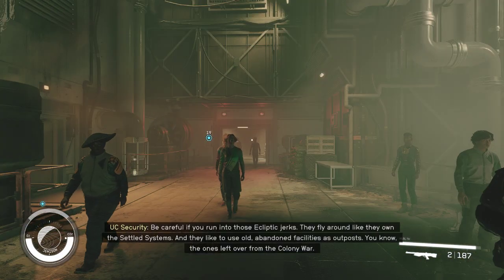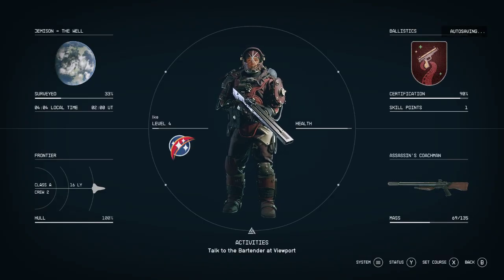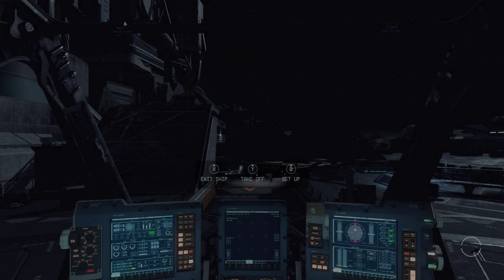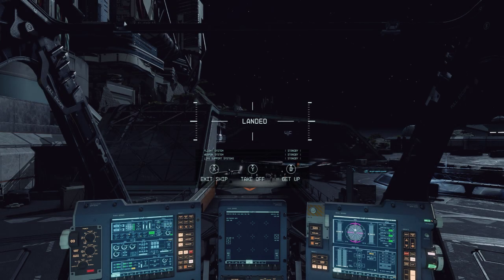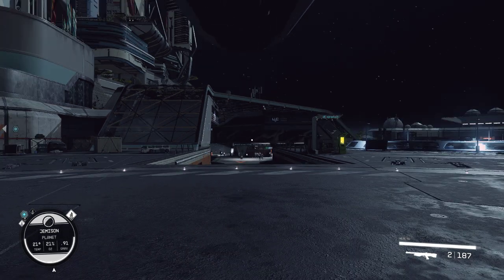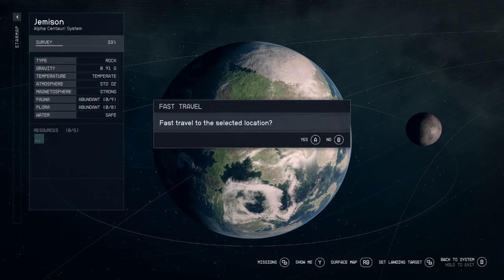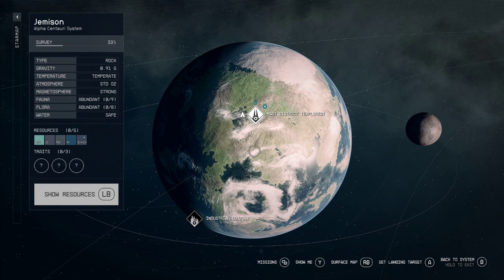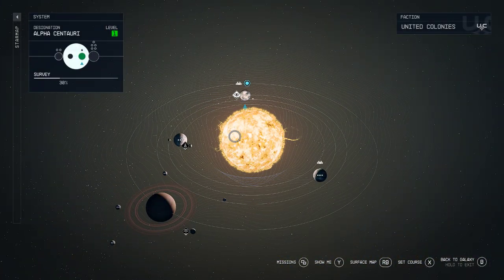Actually, be careful if you run into those equally. Is there a fast... Oh my god, there is. What did I just do? I did not mean to do that. That's not my selected... That was not my selected. Why did it do that for?